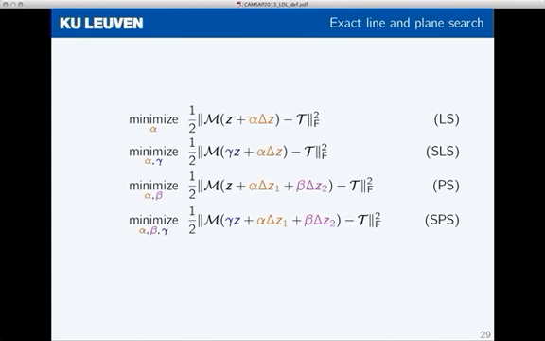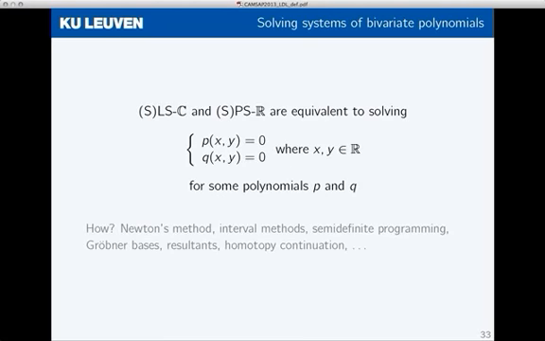So this is worth investigating, and actually we generalized, that was something that existed in the literature. It's a result by Pierre Comon. And we generalized this to optimization over a plane, 2 search directions or 3 parameters. And in all cases, you can find the solution by solving a problem like this. You have 2 polynomials in 2 real unknowns, x and y, and you have to solve this set of equations.